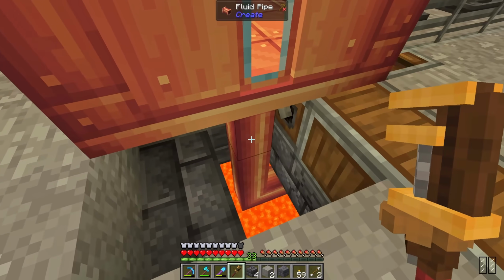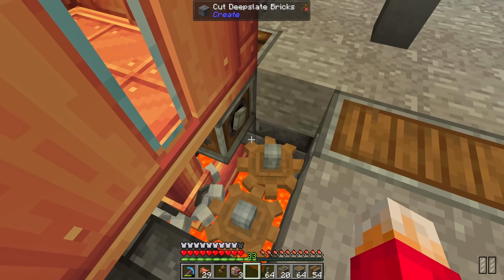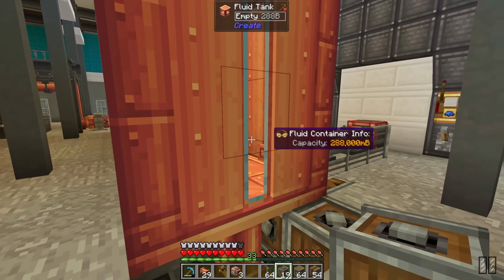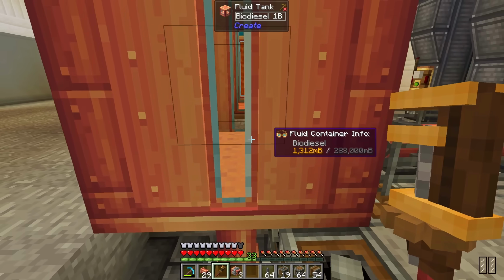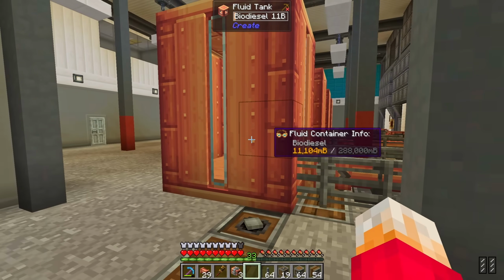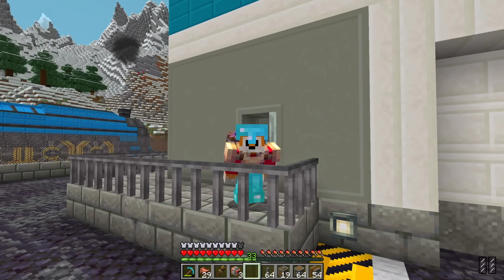Now I just need a pump on there, powered, to actually pump it into this tank. So if I just throw another cog there next to that one and put a vertical gearbox in there, that should be all we need to actually start getting some biodiesel in there. There we go, it's coming in. Let's just tidy that up a little bit, fill the floor back in, no one would ever know, and now we've got biodiesel coming into this tank. Fantastic. So now we just need a truck. So I guess it's truck building time.